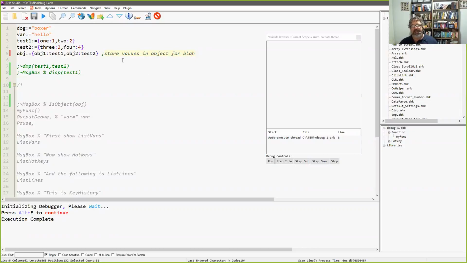So I think if I could get in a better habit of writing something here that says what this is doing, but at the same time, if I was to write it just to say store values in object, that probably is enough to explain what this is doing, and yet when I copy and paste it, it's not incorrect because, you know, the blob was not in the other project I'm working on.